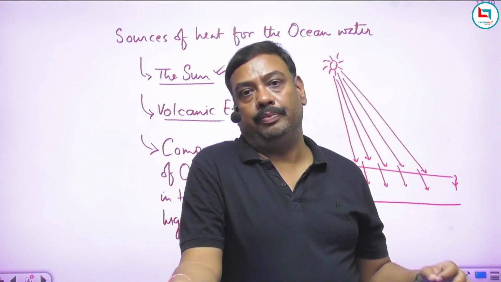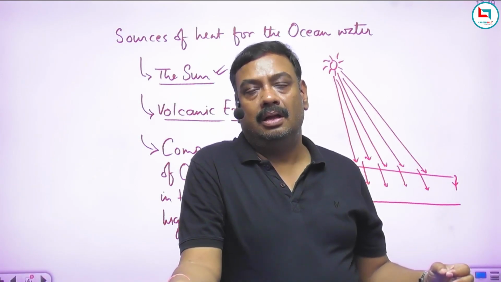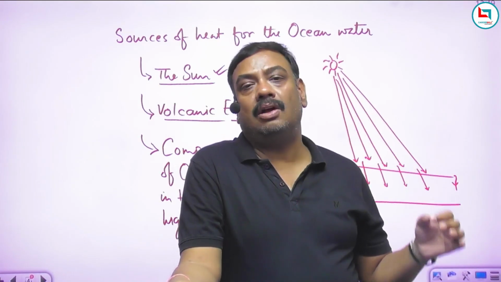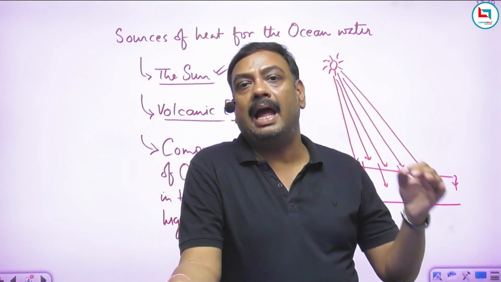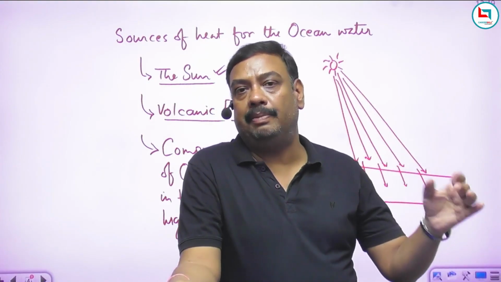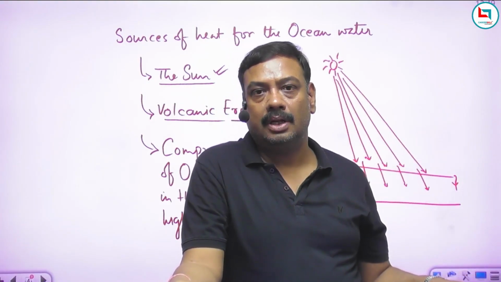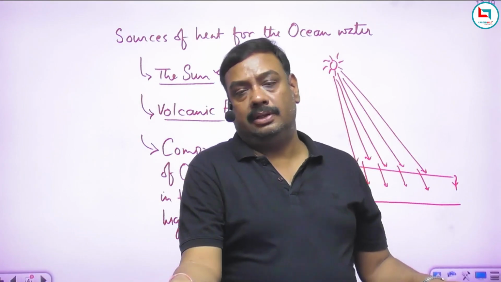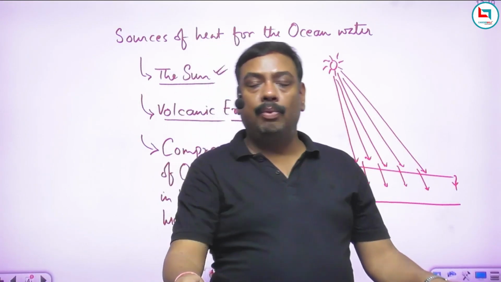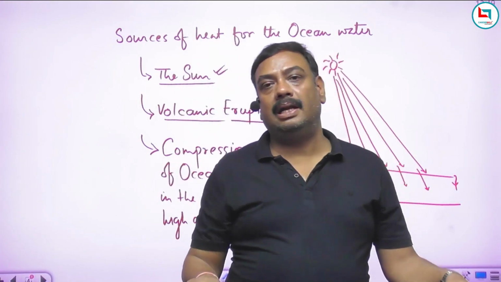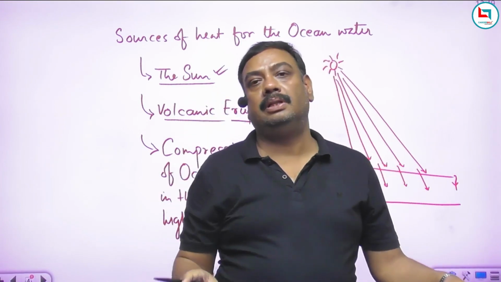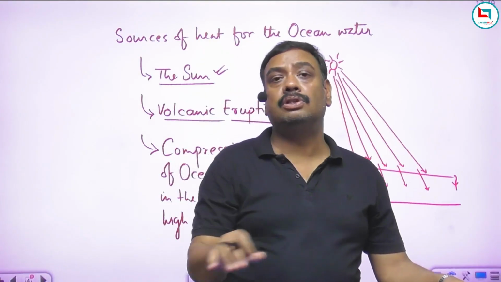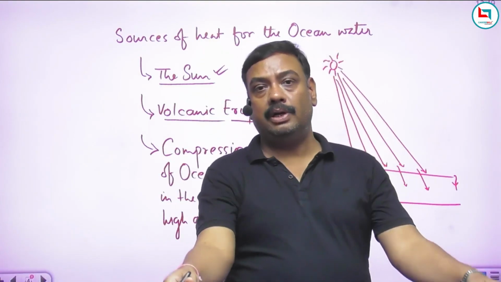If it is so, this thing also applies in the zone of the subtropical high pressure belt and the polar high pressure belt. In both these regions, air is particularly subsiding, and so it puts a compressive force. The air puts a compressive force on the surface of the ocean water.